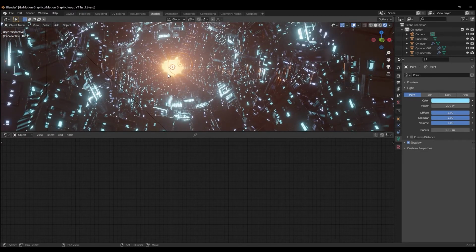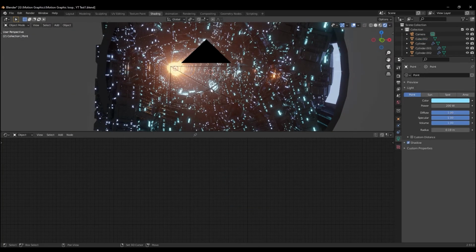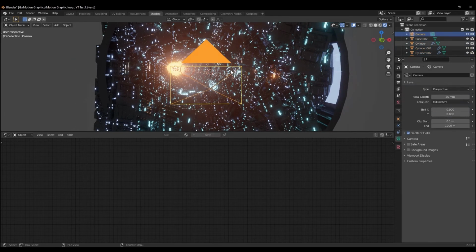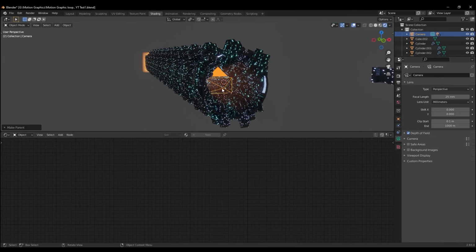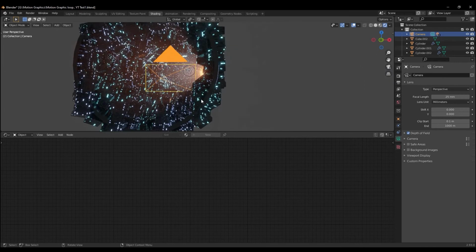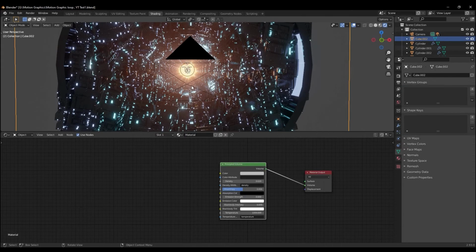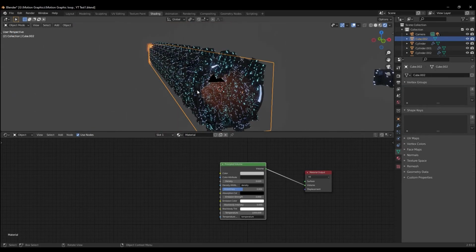Now we'll go ahead and select both of these lights and parent them to a camera. So we'll select those lights first, then select our camera, and then click Control P and Object. So whenever I move my camera now, the lights will move with it, right? So just to make sure that we have that constant light being applied within our scene, and our camera is not passing through the light altogether. So that will help us avoid that.